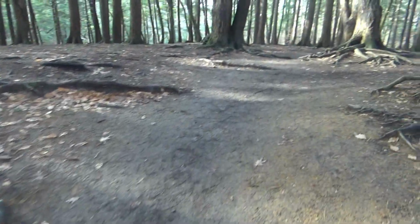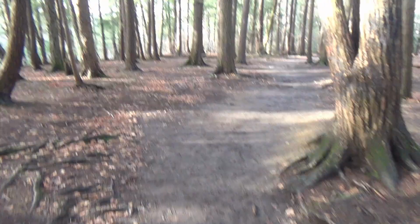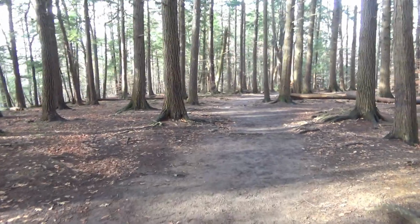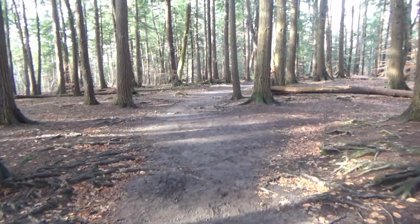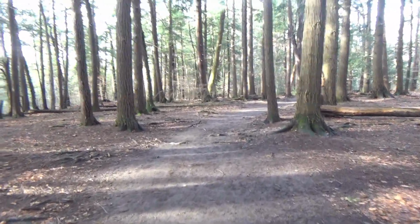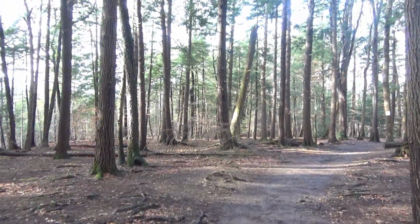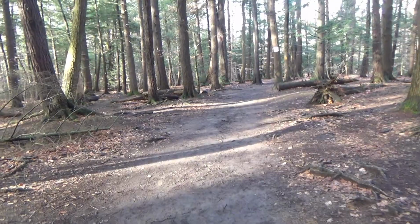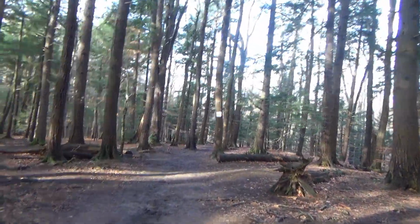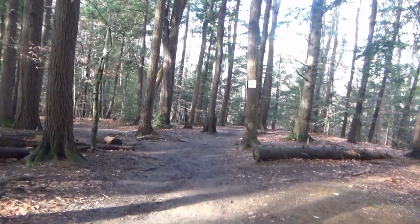But there was one part of the trail that was super rugged. You can see it's a big ravine over there. And there have been a few mishaps here with people who didn't make it out alive. And if you come here for fun, come here sober and ready to have fun, not drunk and ready for trouble, because it's quite rugged back here. And if you're not sober, you might not make it back.